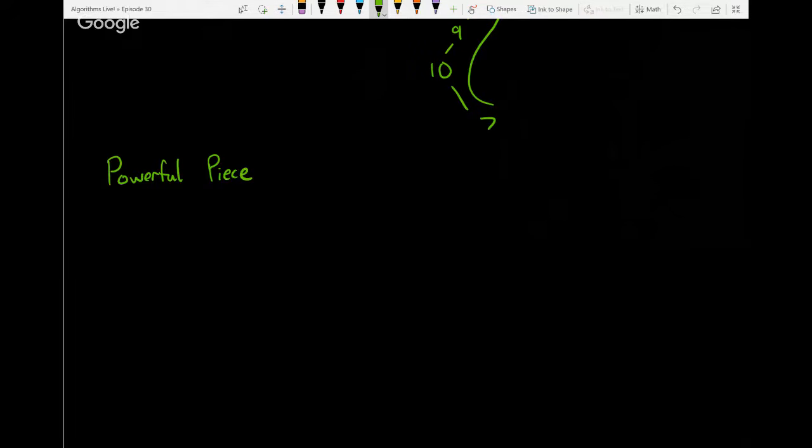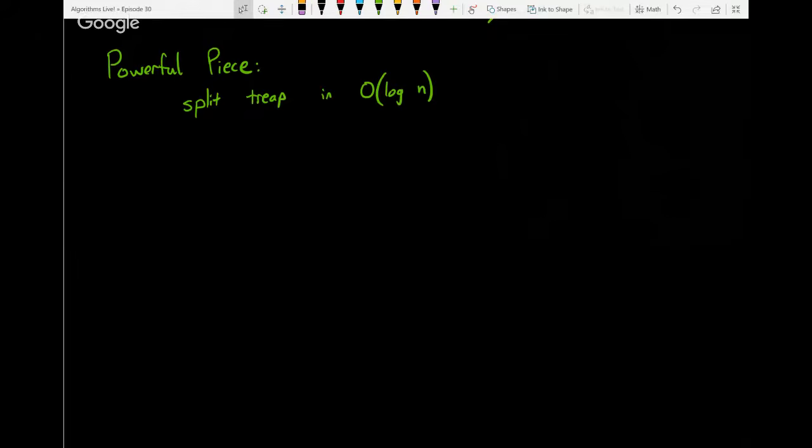In terms of this data structure, this is the thing that just makes them really useful: you can split a Treap in log n time. The idea is, if we think of data structures as basically just storing some kind of sequence, every binary search tree is encoding some sequence that it's holding on to.